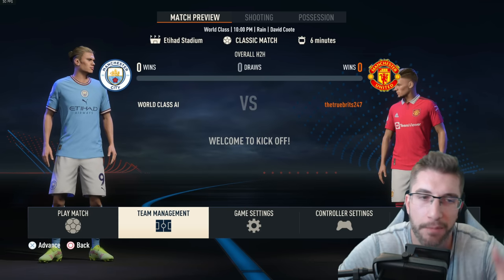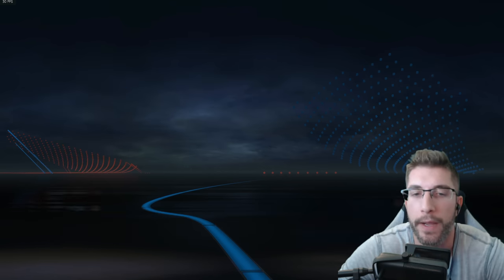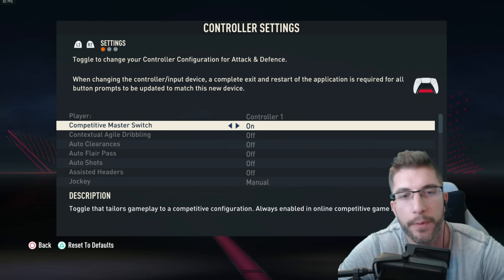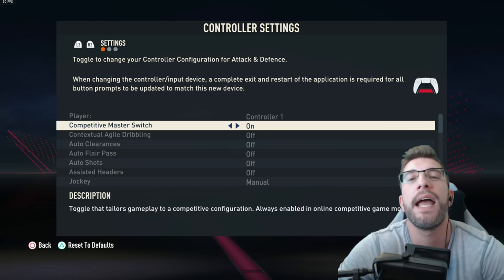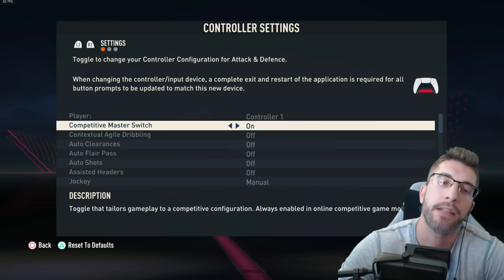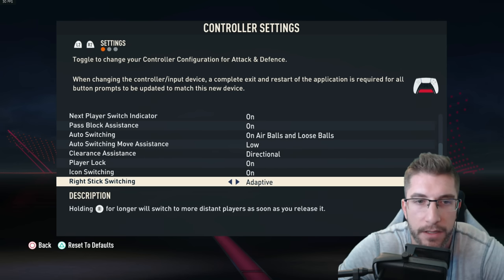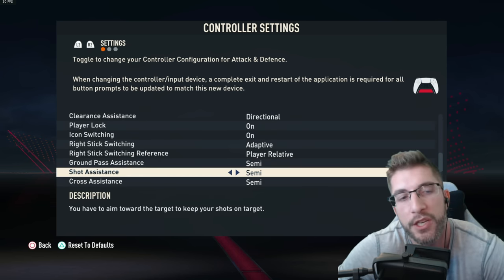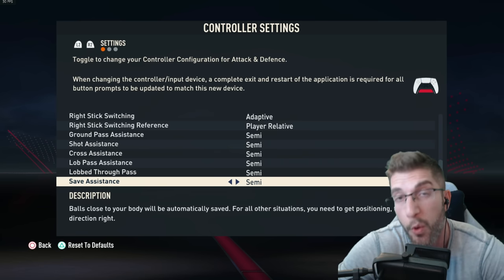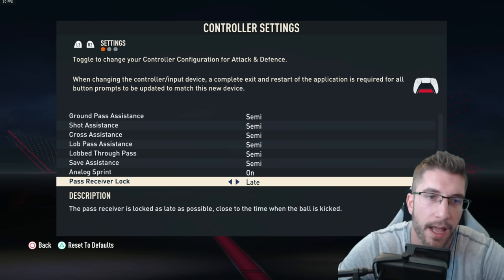When it comes to the menu and the team selection, I'm not going to bore you with it. I'll show you that in-game. But very quickly, this is what I am playing on. I've turned on the competitor master switch just so we've turned all this nonsense off. I can't stand agile dribbling. If you guys don't know me, I'm a veteran PES man, okay? I like to play these games at a slower pace. Everything else I have put on semi. So you've got semi-passing, semi-shooting, semi-crossing, semi-lob pass, and lob-through pass. Why not? I'm going to try them out instead of putting them all on assisted. At least I won't kill myself that way. Trying to play on manual will be a disaster. And there's the rest of them.